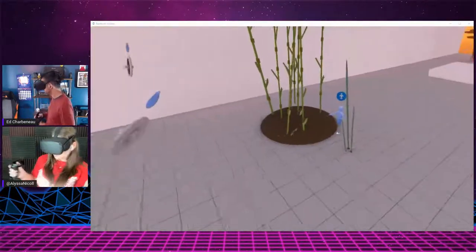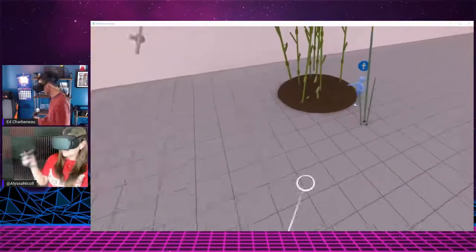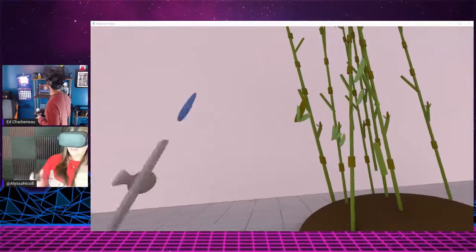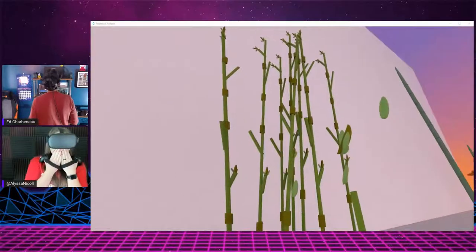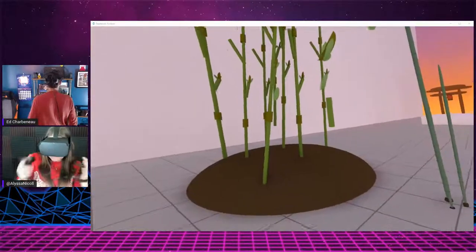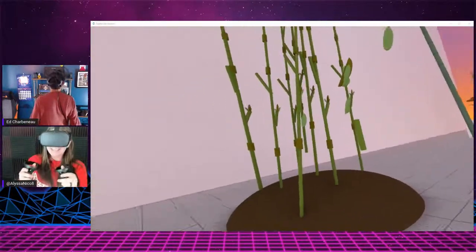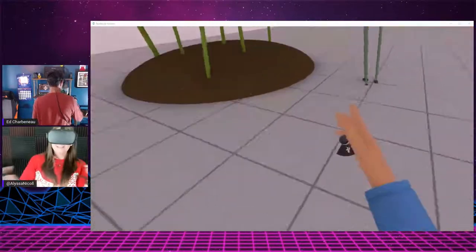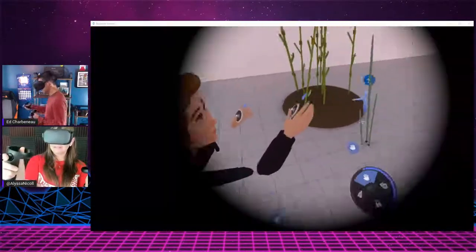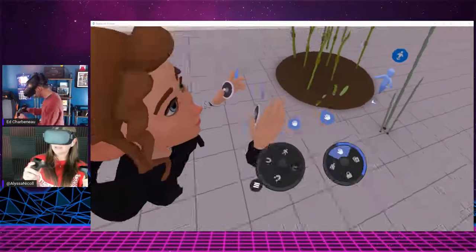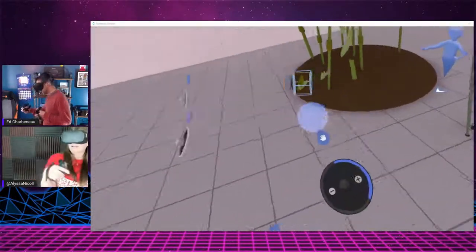Oh my god, yours is so cute! Hang on, I've got to zoom in on yours. Look at how cute it is. Oh my god, you've got leaves. I like your leaves. Oh, sorry, I need to clean that up for myself. Delete. No, wait, don't. Oh, sorry. Undo. I'm going to steal.